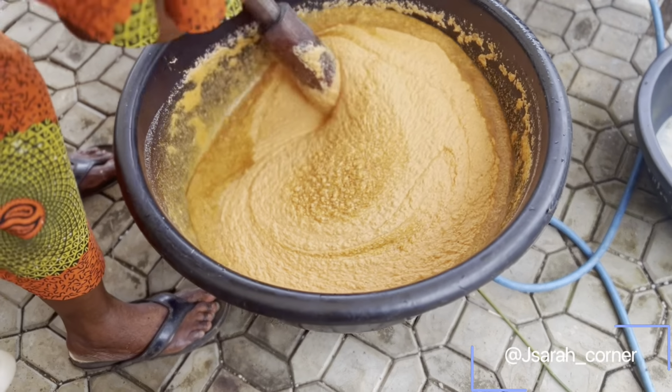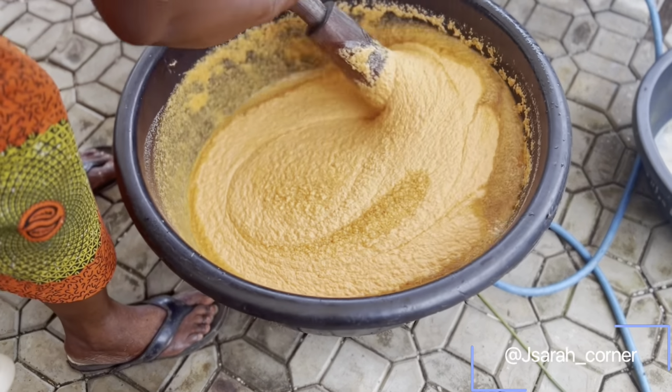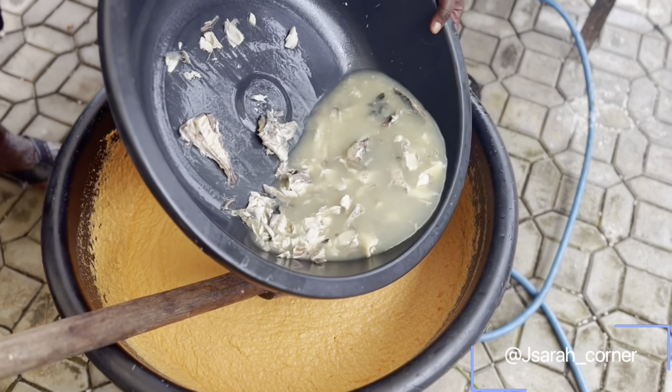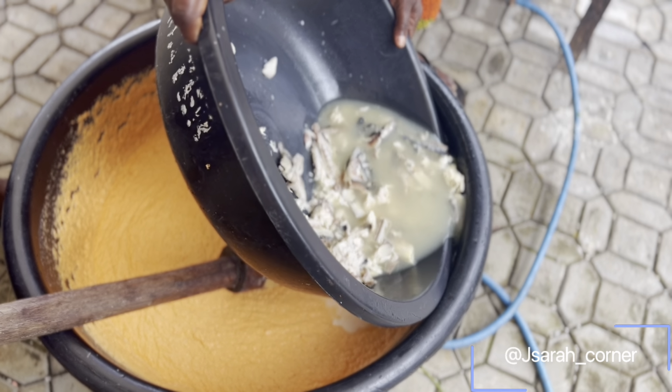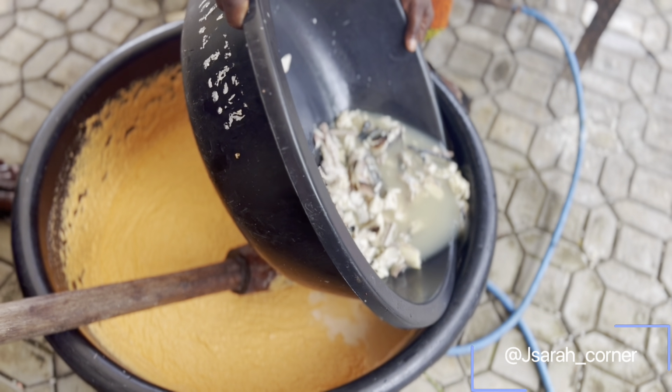Here they are prepping for the moi moi. They've added oil to the bean mixture and then they'll be adding fish and the fish water, just the different spices you need for succulent moi moi.